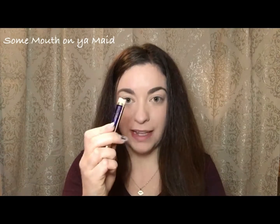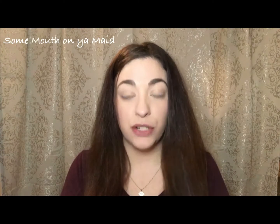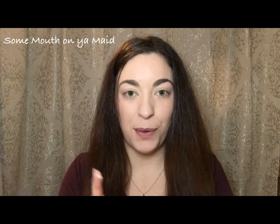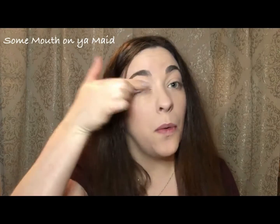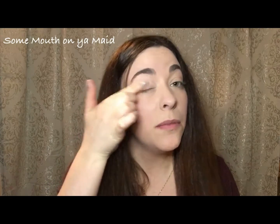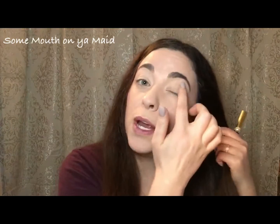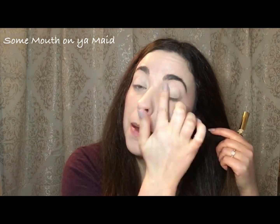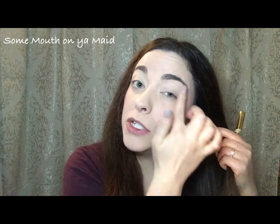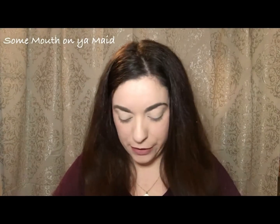So I'm going to start with my Sandstone Pearl. I use this as a base color because it evens out my lids. If you're using traditional powders, then you can just go ahead and use any eyelid primer that you have. So an eyelid primer or this Sandstone Pearl ShadowSense, it's just going to give you an even base to start with, and it helps your shadows last longer and helps to avoid creasing of the color. So I'm just going to put a small layer of this on my entire eyelid, mostly just to even me out because there's a primer built in all of the ShadowSense colors.